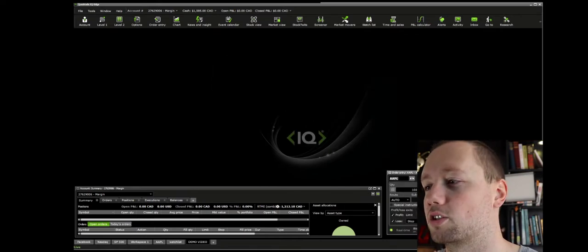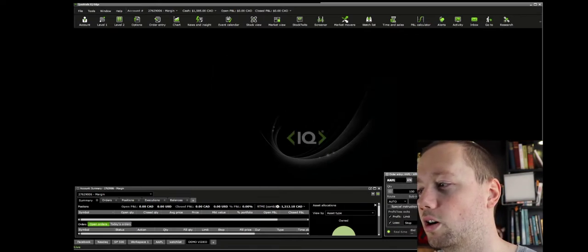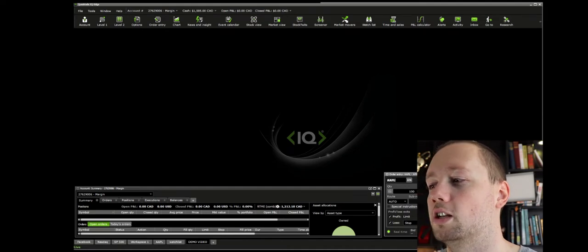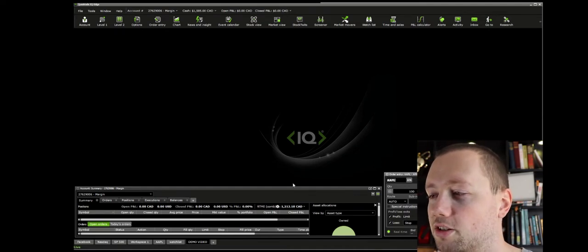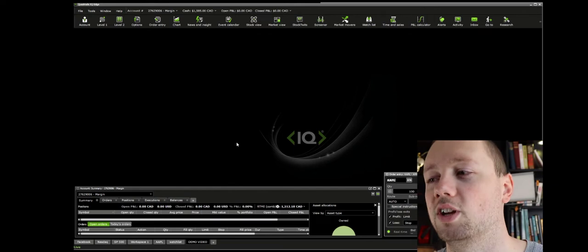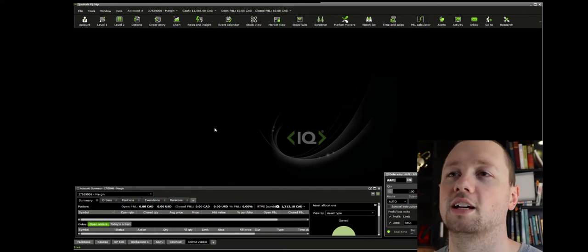I'm going to leave this open and move it down here, and we are also going to set it to green. Notice that these are now both linked to green. It's a very, very important feature, and make sure that you're trading on the exact same thing.